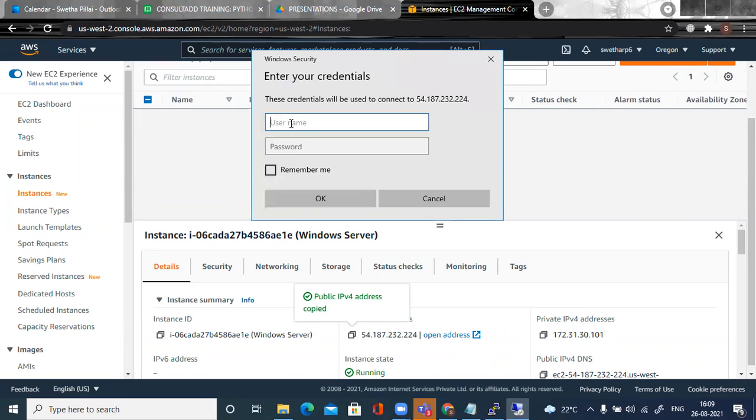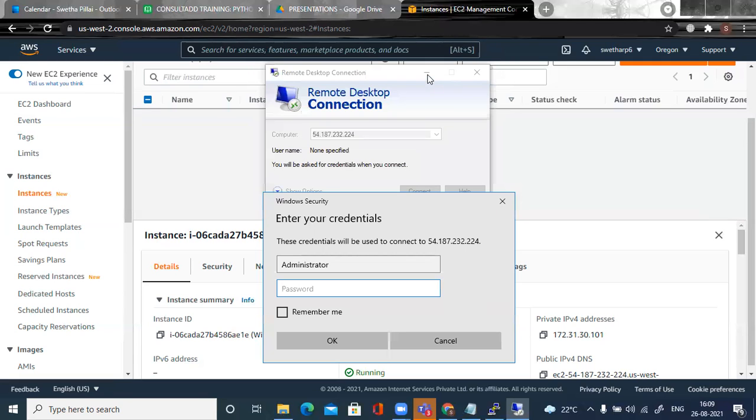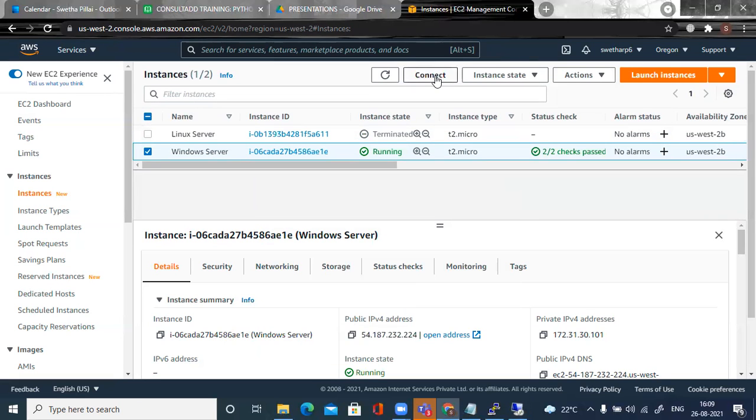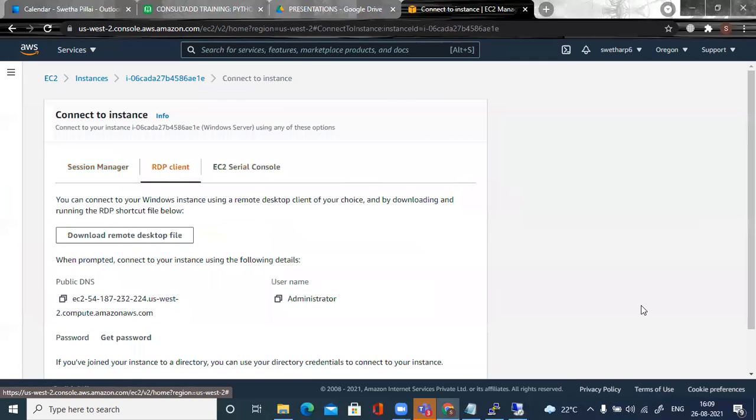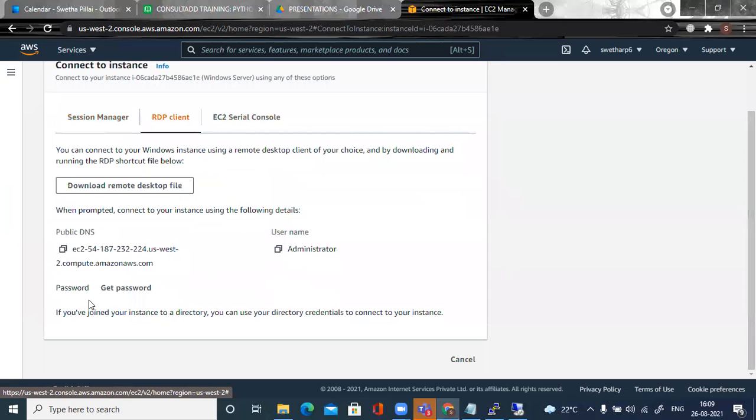It is asking for username. We know that it is administrator, right? Administrator. Password, I don't remember. I cannot remember actually. I think I'll have to go to that page again, which is this one, right? Connect. And don't tell me I have to decrypt again. Oh, yes.